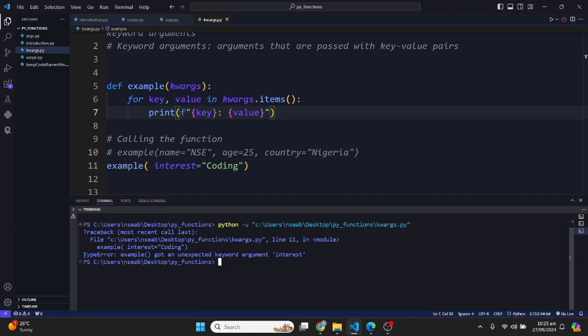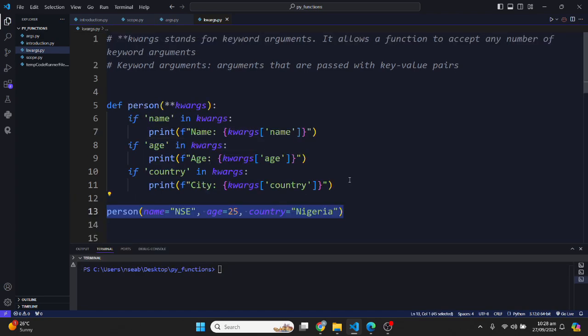We have a type error, and that's because we are providing a keyword argument. And so Python is telling us here that this keyword argument is unexpected. Let's see one last example before we call it a day.